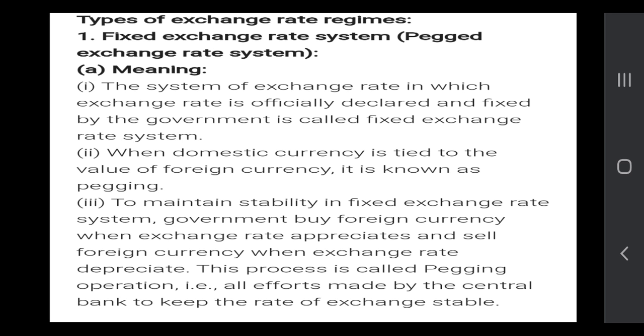All these selling and purchasing efforts are made by the RBI to keep the rate of exchange stable, because if there is more fluctuation, and more increase in the rate of exchange, it means our domestic currency value is decreasing. So if we import something, then we have to pay more rupees. And if there is a larger decrease in the rate of exchange, it means our domestic currency value is increasing, so our exports will become less, because they will become higher in price, and foreign countries will not buy goods from us. So this is the effort made by the government to manage the domestic currency in the international money market.